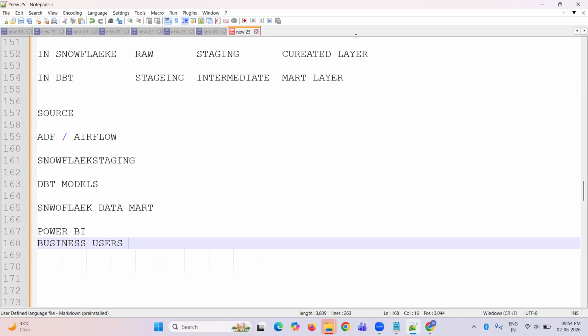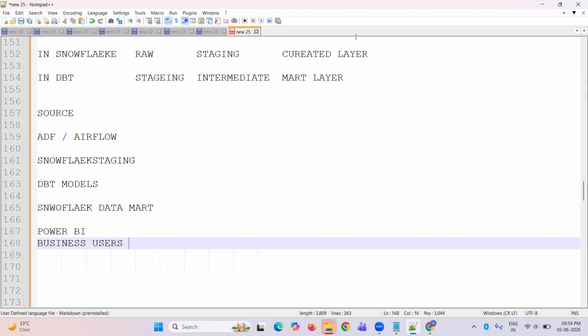Can you explain the project flow in your Snowflake project? Sure. In my project, data was sourced from multiple systems such as SAP, Salesforce APIs, and relational databases. The ETL team ingests data into the S3 bucket. From that point, as a Snowflake developer, my work starts. I created storage integration, Snowpipe for live data, and the bulk COPY command for incremental loads, and I loaded data into the raw layer in Snowflake.